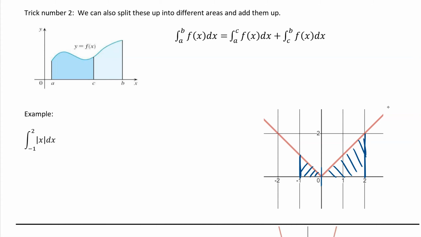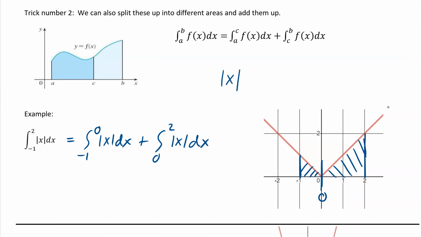And so we want to find this area and this area. And so you can see we now have two different functions right at 0. So we can break it up into this. Negative 1 to 0 of our absolute value of x dx plus, and then go from 0 to 2 of our absolute value of x dx. Well, if you remember our absolute value of x, we can make into our piecewise function, which would be negative x for all x values less than 0, and positive x for all x values greater than or equal to 0. Doesn't really matter we put that equal, just nice to be there.